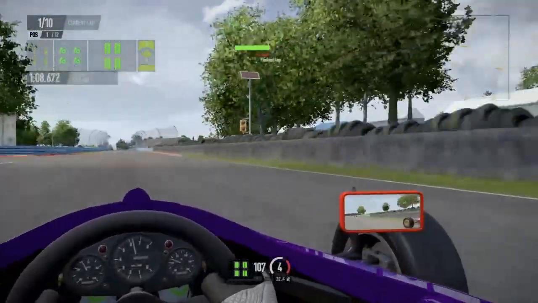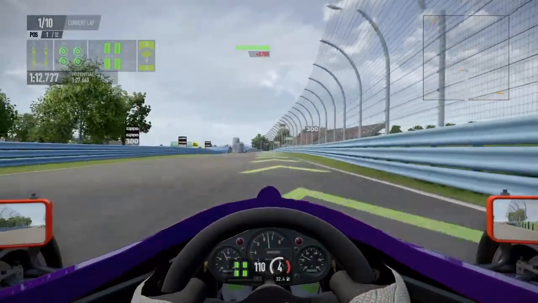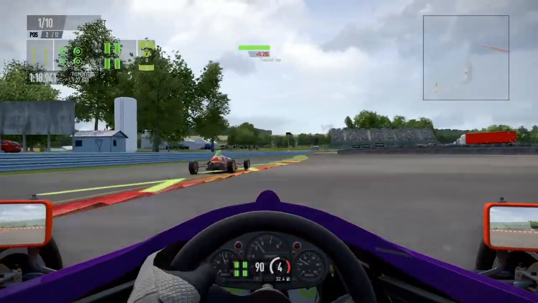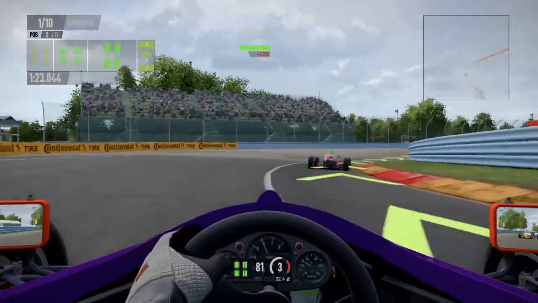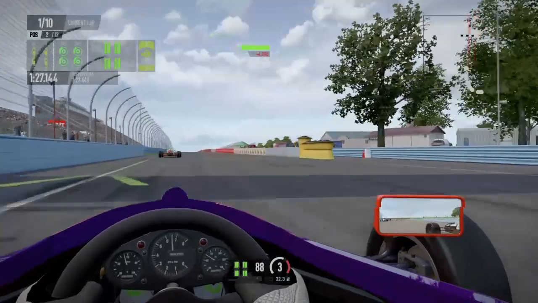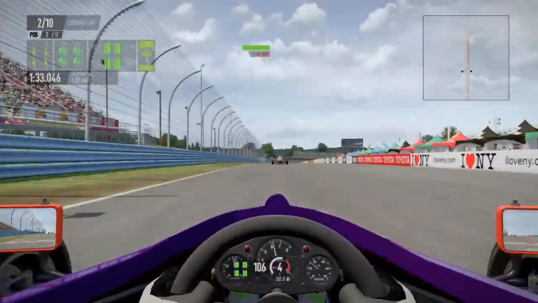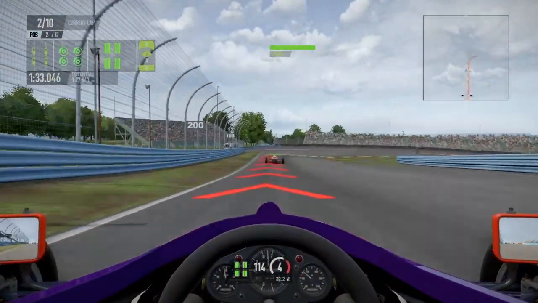We've got a car on the outside, looking up the outside there. We're going to let him. We're not particularly going to fight him as he makes the move on the inside there with the switchback. We're going to try and keep up with him here. Got a car on the inside. I can't see where he is. He's in my blind spot currently. We are just edging him out into this corner.